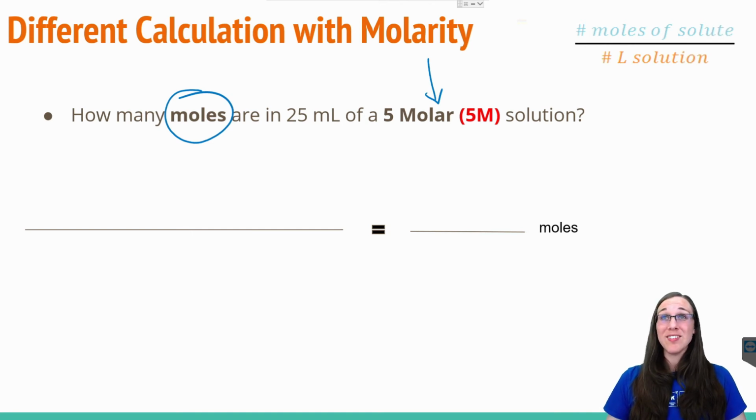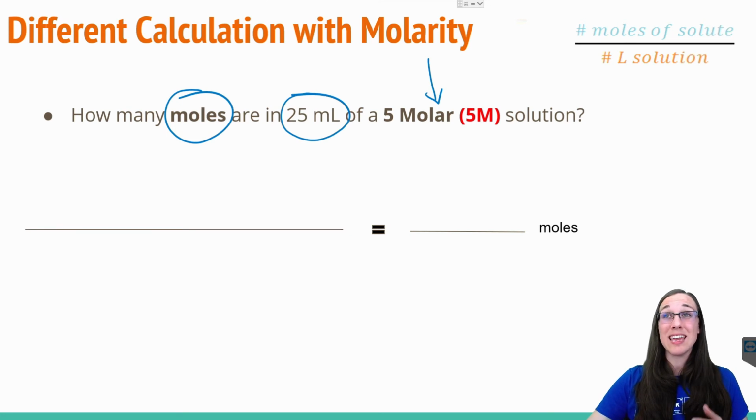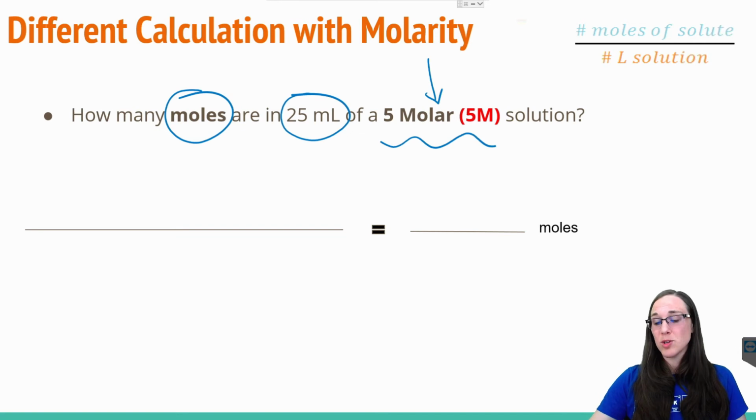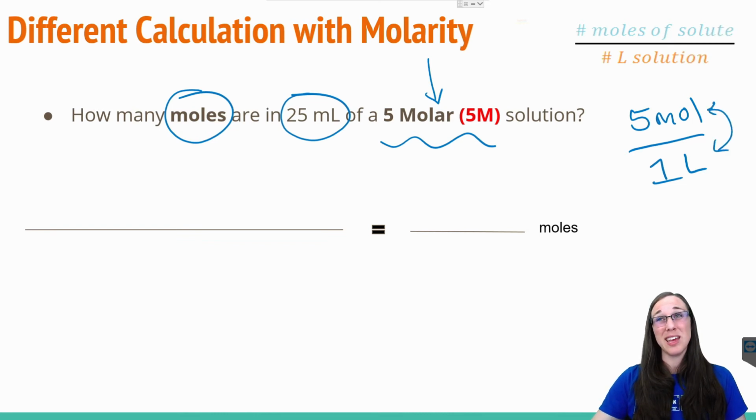We're going to put our given as the first thing on the line. I like to start with givens that only have 1 unit associated with them. In other words, I would start with 25 milliliters as my given, the first thing on my line, as opposed to 5 molar, which would be 5 moles per 1 liter. That's kind of a complicated thing to start with on the first of your line because it has 2 units associated with it. Let's start with the 25 milliliters instead.